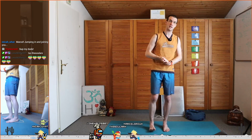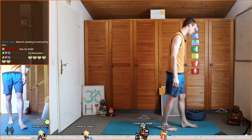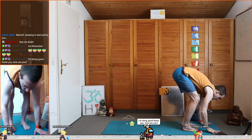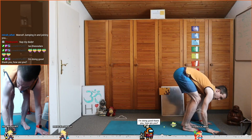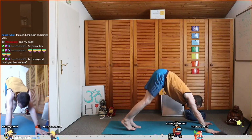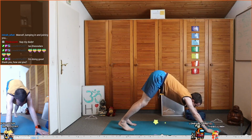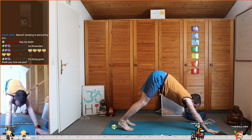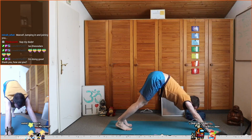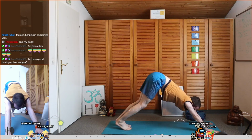Now we're going back into downward facing dog. So please come forward to the front of the mat again and slowly bend your knees, hinge at your hips, bring your hands down, connect them with the floor, spread your fingers, push in through the mounts of the fingers right now, step back and see what's changing right now. See what's changing right now as you're pushing in through the mounts of the fingers. What happens if you push in through the mounts of the fingers? And there's a lot happening, you know.